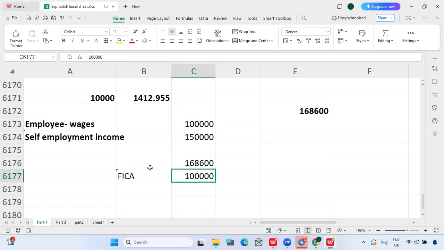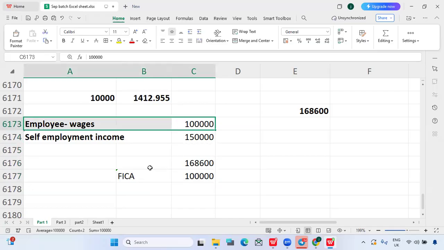No, because the employee has already paid. He has already paid some FICA taxes while working for a company, so the employer has done withholding for that. Now it is your responsibility. Self-employment taxes, which are social security taxes, are the responsibility of the taxpayer at the time of filing the income tax return, not at the time of earning income.